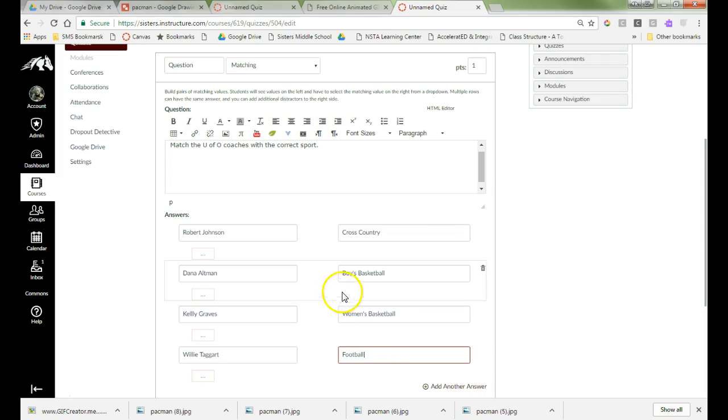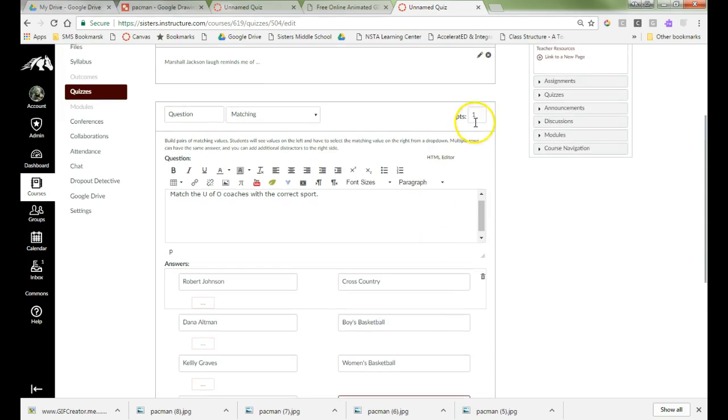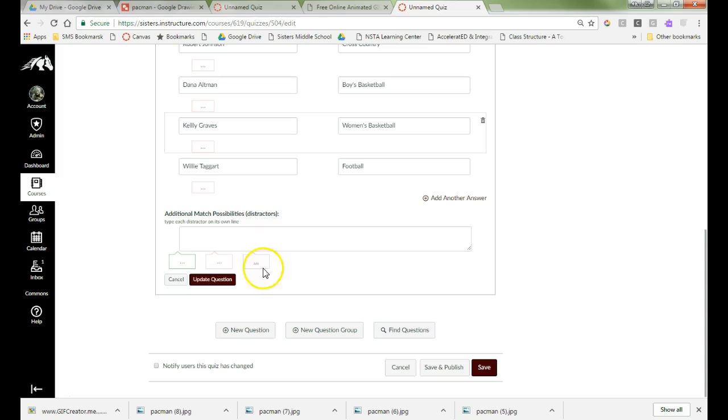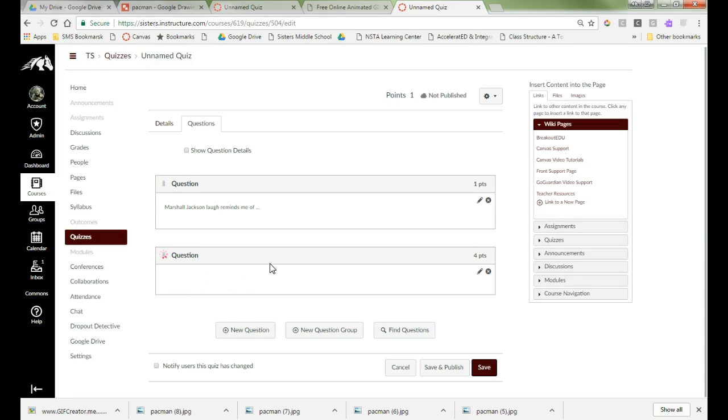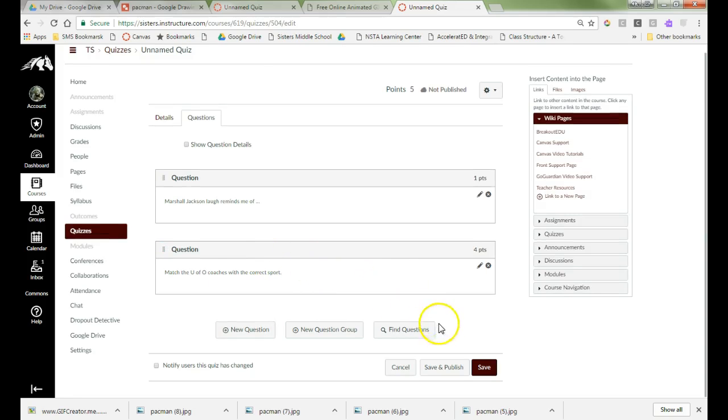Now, in a case like this, this is only worth 1 point. If I want this to be 4 points, which I do, all I have to do is go up here and put a 4 in there, and I am done. I click Update Question. Super important thing you need to know: you have to click Save. If you leave without saving, it's not going to save your questions. I have left before after creating a test and had to redo it again. I click Save. And now, this is what I have.